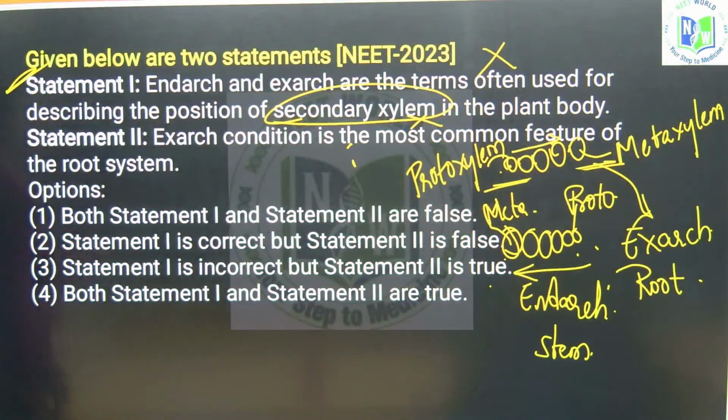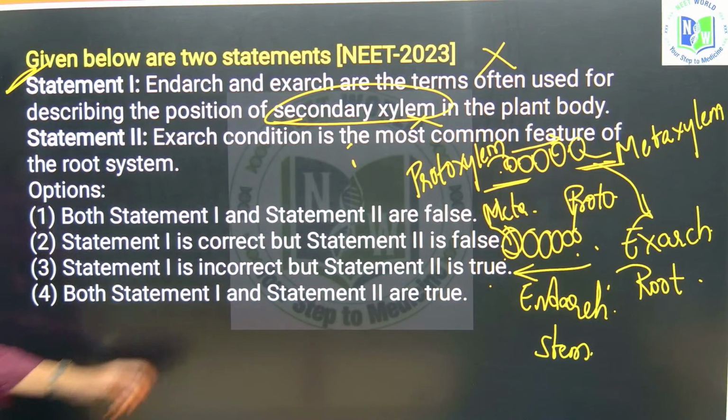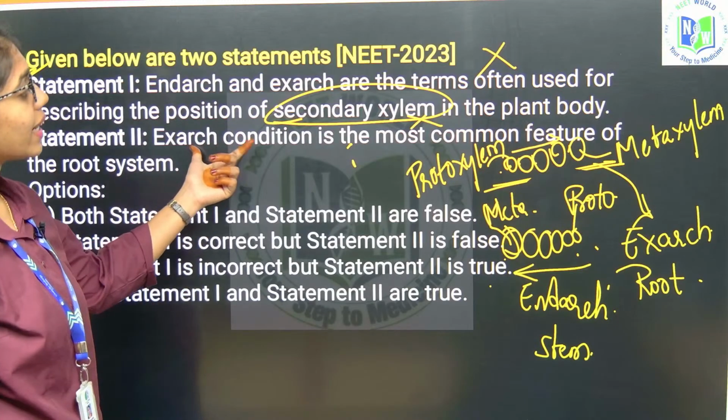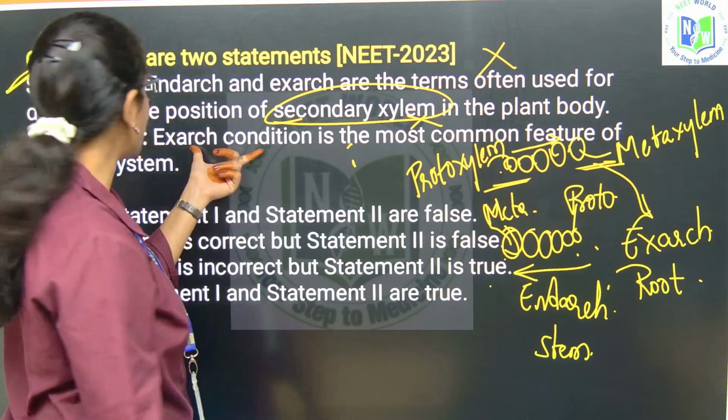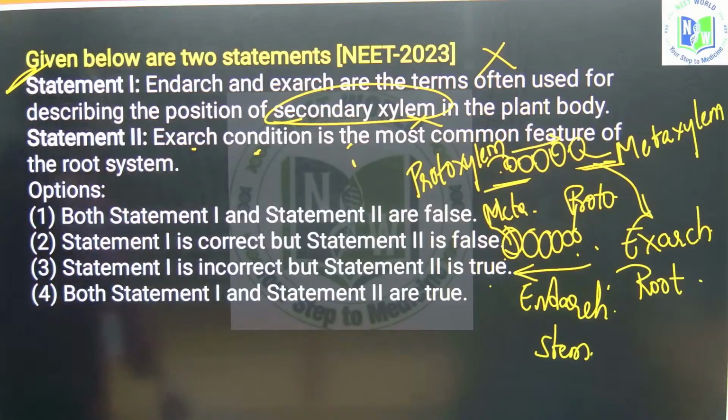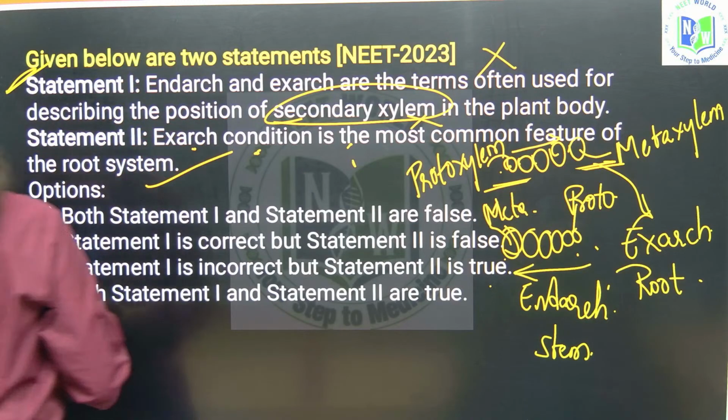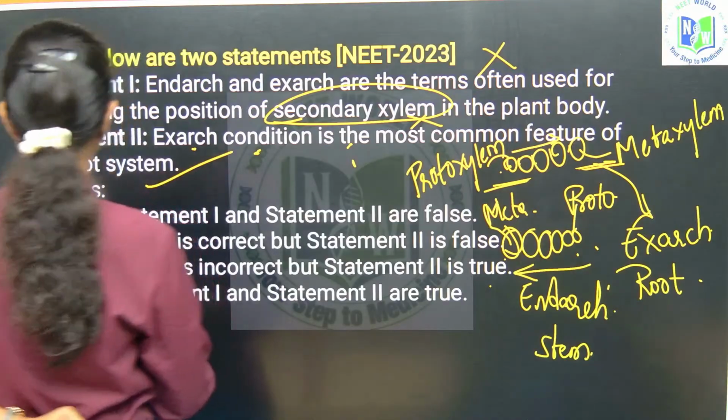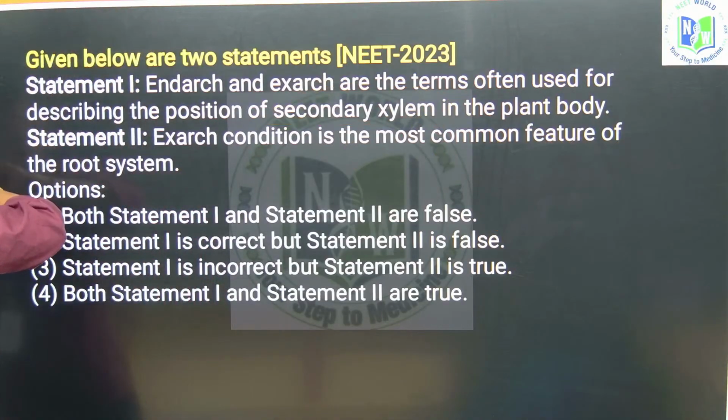In statement 2, exarch, very good, right answer. Exarch condition is the most common feature of root system. So exarch is most common in root system. Statement 1 is wrong and 2 is true. So which option do we have to go for? Like he said, it is option 3. Very good. Continue with the class.